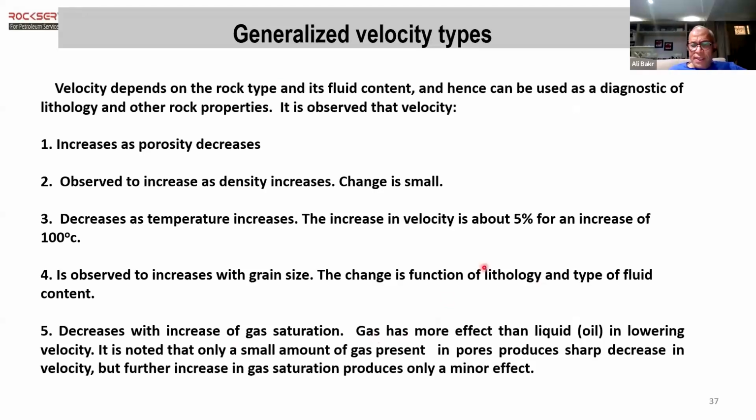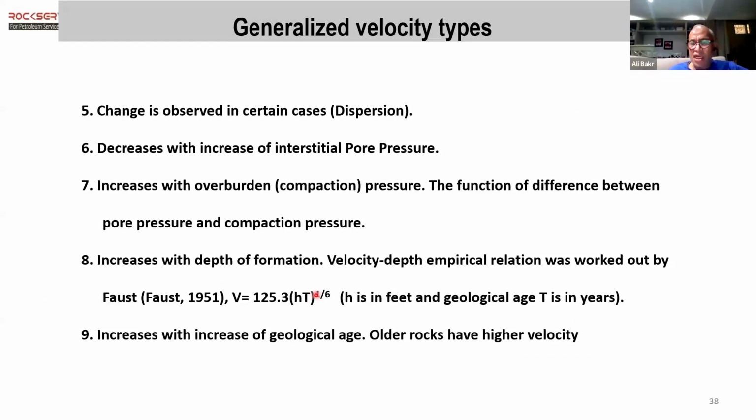And this actually concludes what I said before. Velocity increases as porosity decreases. So compaction increases in this case, and density increases. There is a little bit of change, and also a change of 5%, up to 100 degrees. All of this you can come back to and refer to in the lecture in order to come up with a conclusion. I put them in ten changes with the velocity. When the velocity changes, these parameters change.